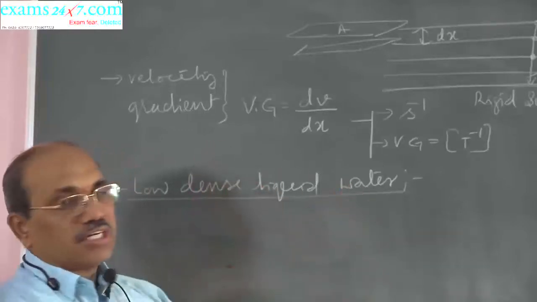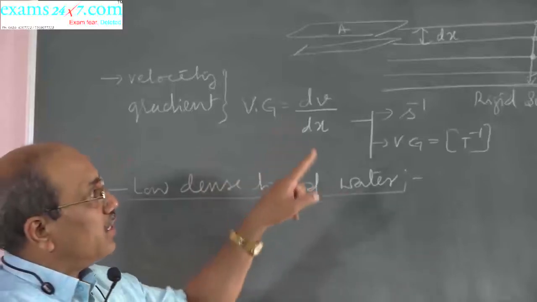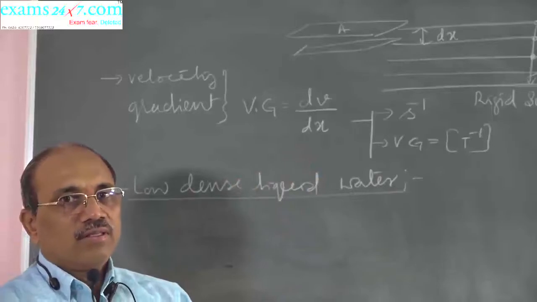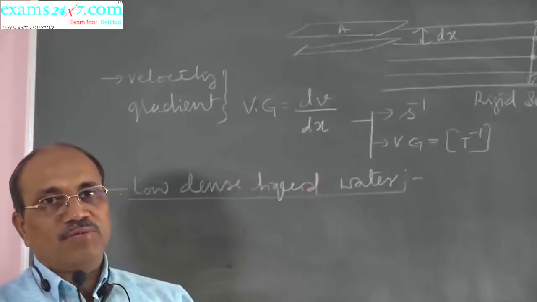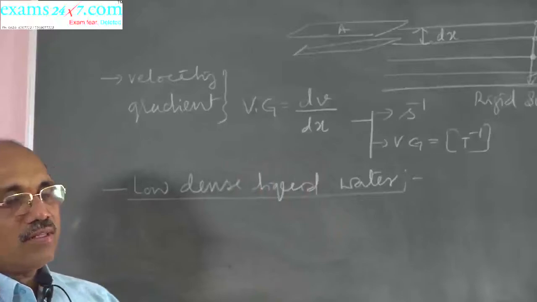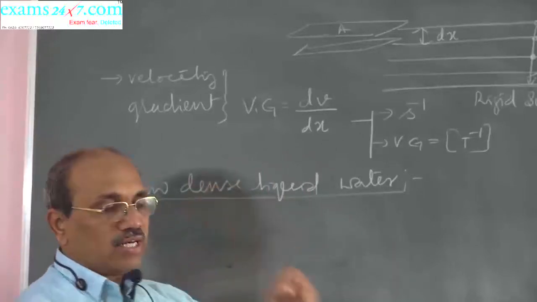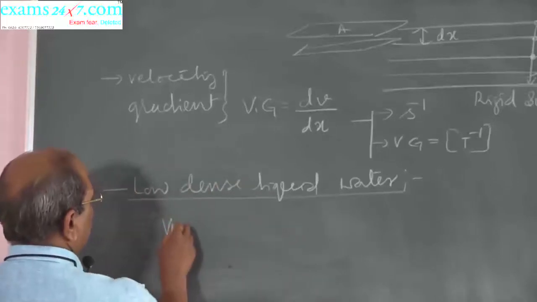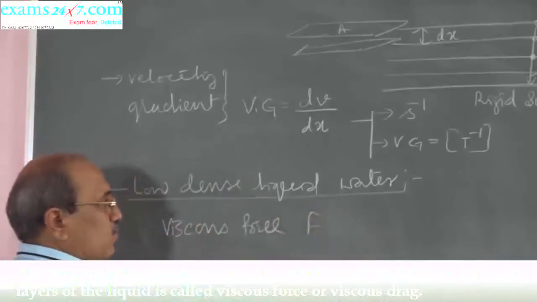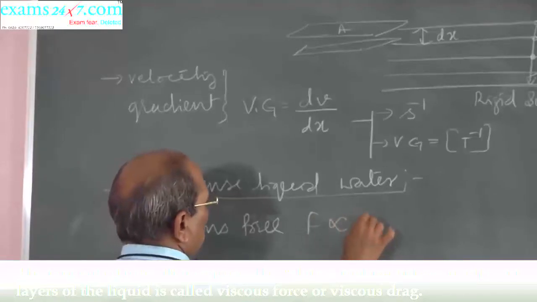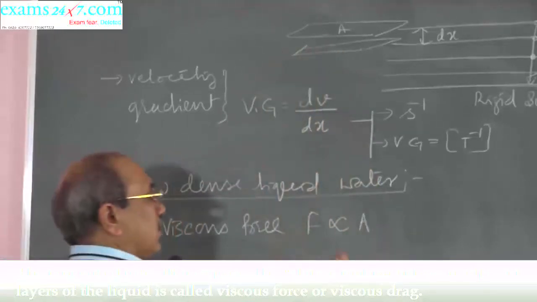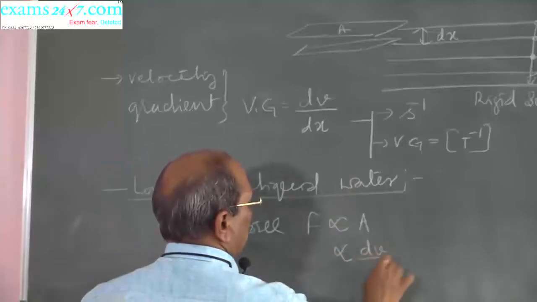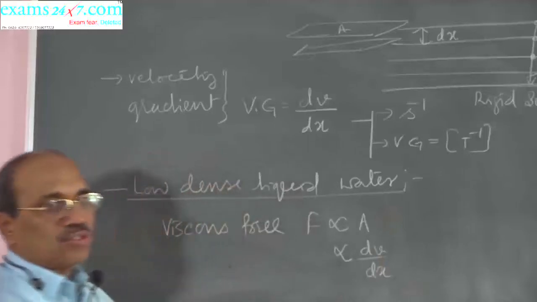Now another dragging force: we come across different layers of the liquid. There is a dragging force, which is again a friction. This is called fluid friction between two fluid layers. The fluid layers oppose one motion against the other. That we define as the viscous force. This viscous force is found to be directly proportional to the area of each layer and directly proportional to the velocity gradient under streamline motion.